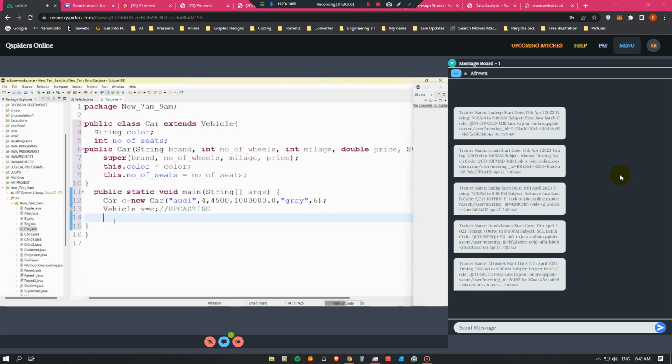Do you know how to do downcasting? You have upcasted, right? You can print through object reference V. You can access all the parent and child properties. While accessing child properties with the help of V reference, you will get an error.